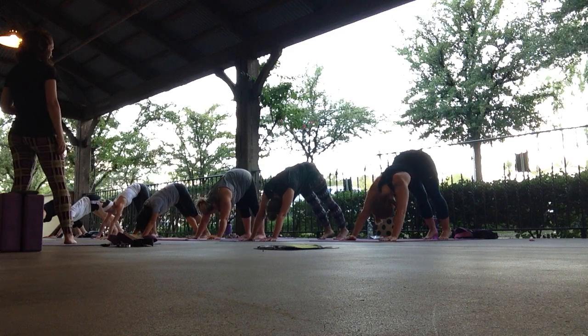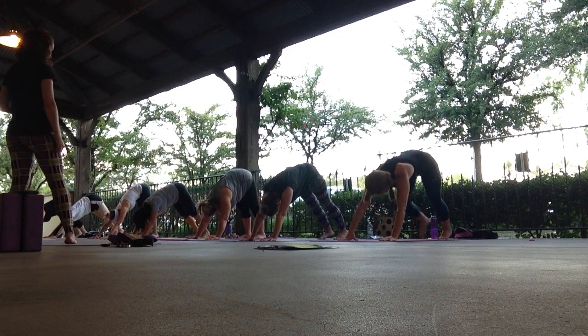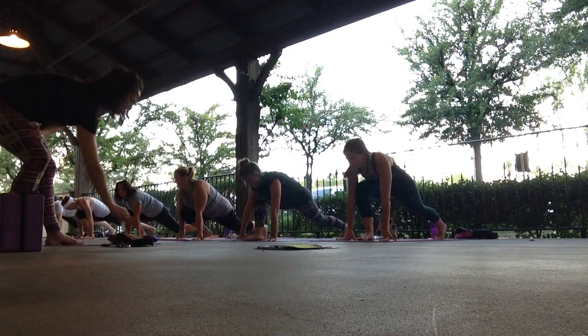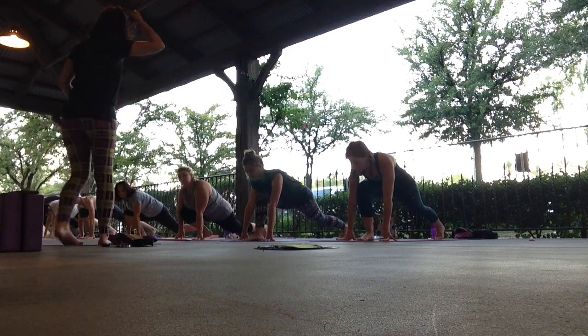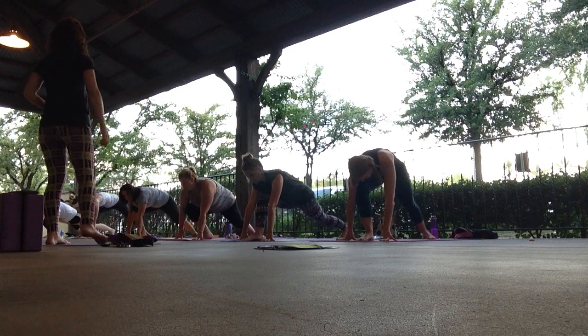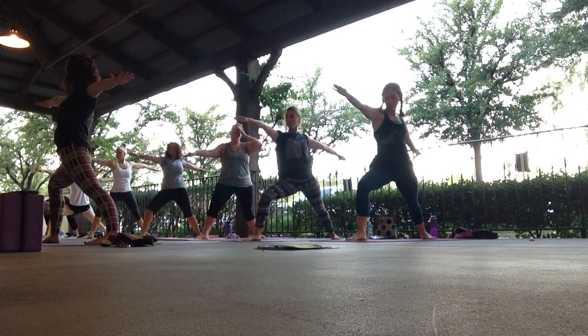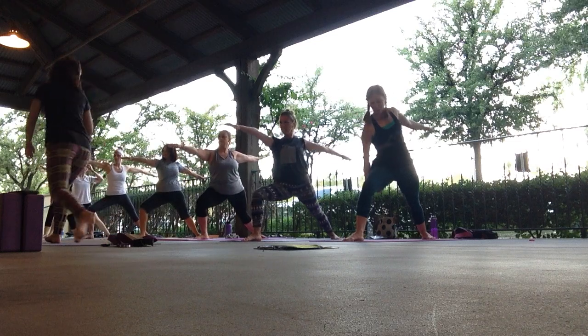Inhale, just going to step your right foot in between the hands, runner's lunge. Spin the back foot up. Windmill the arms open, we're crossing the knee, looking over your right fingertips. And lean into that right knee.